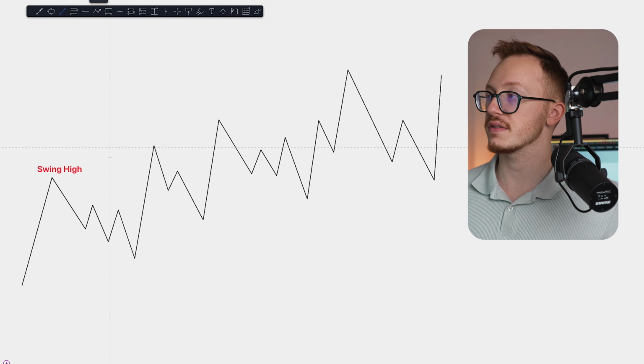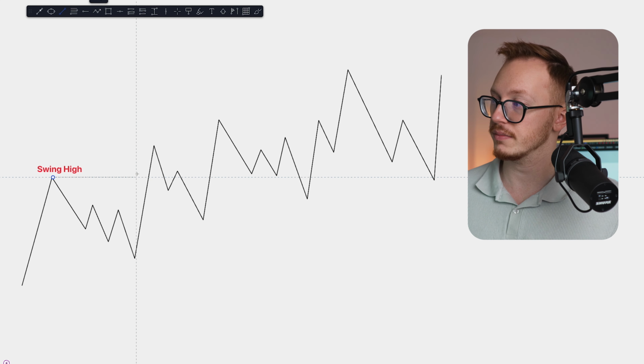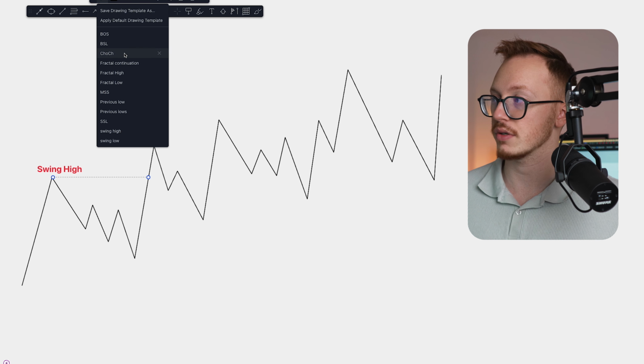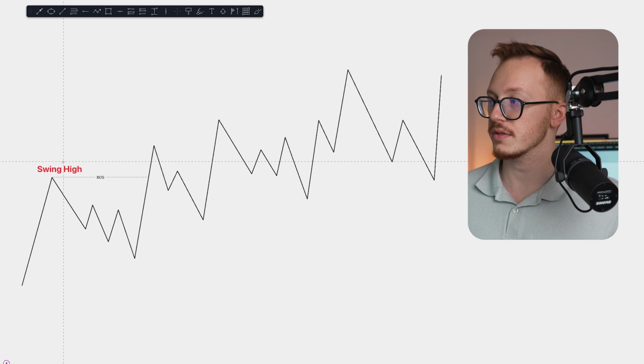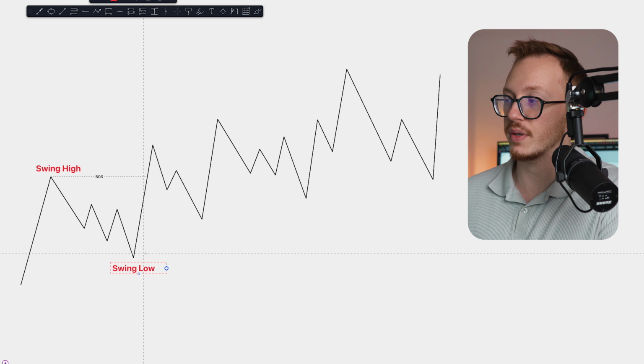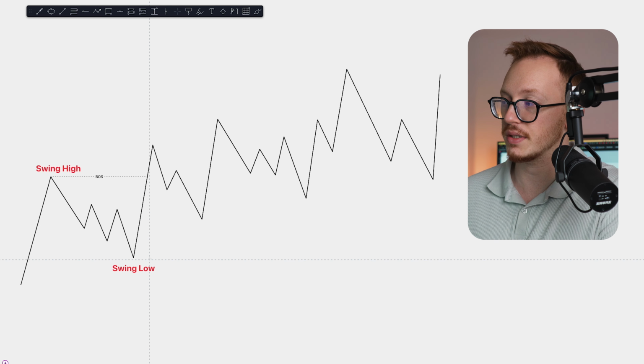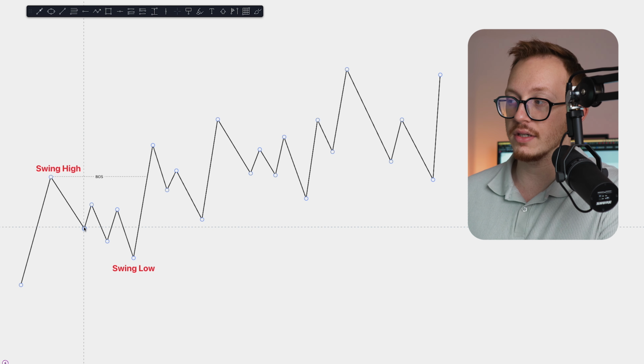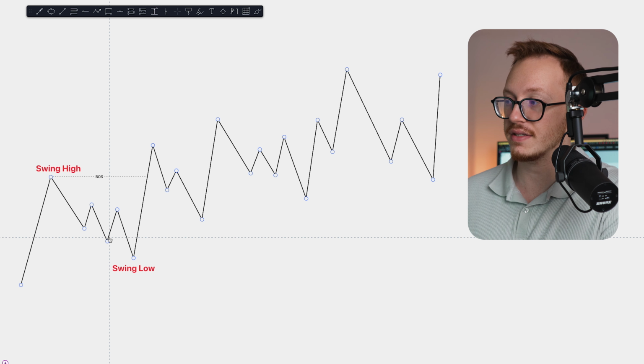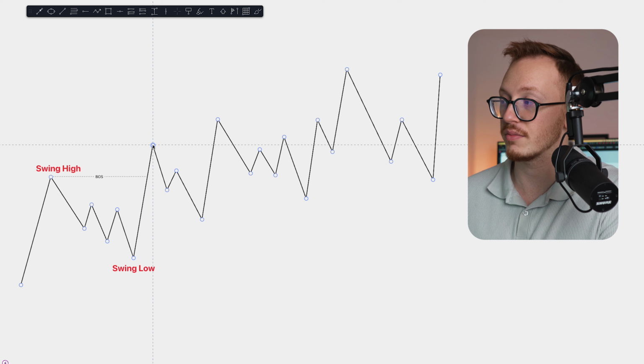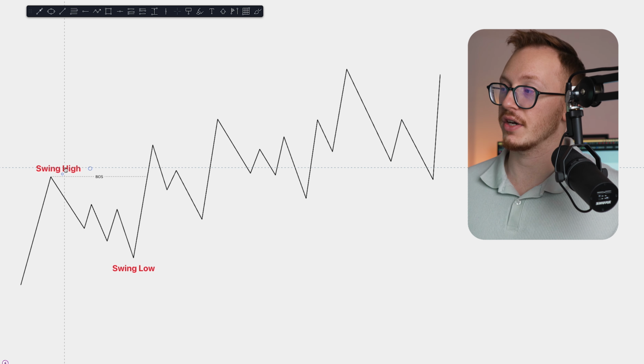Now, how do I identify a swing low? A swing low is the lowest point that broke that previous swing high. So for our example right here, this swing high got broken exactly right here. This will break our structure, remember? So then this automatically becomes our swing low. Not this one, but this one. Because this low failed to break the high, this low failed to break the high, this low succeeded to break the previous high.